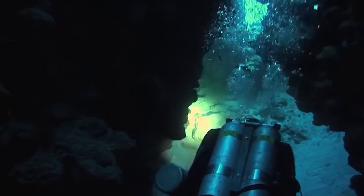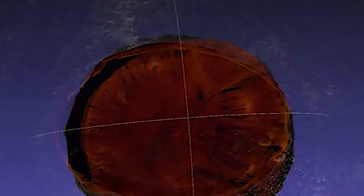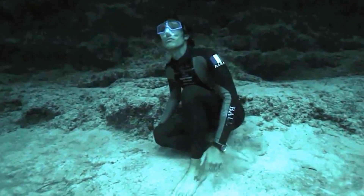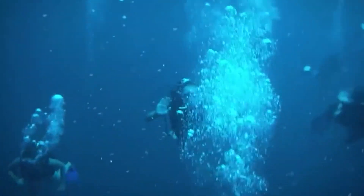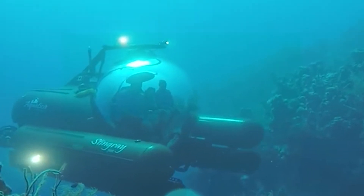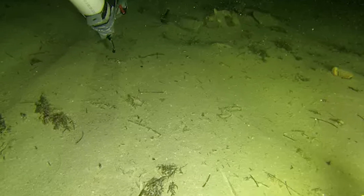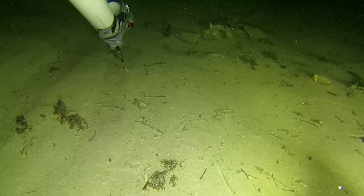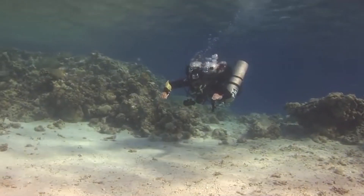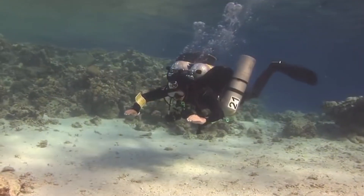The crew's mission for venturing into the depths was to create a 3D map of the sinkhole's interior. But diving deep into a place no one has ever dived is quite risky — they were bound to find things unknown to humans. Erika Bergman, the chief submarine pilot on the project and oceanographer, told CNN Travel that they found odd tracks on the bottom of the sinkhole. The crisscrossing circles were right around the center of the hole and were unable to be identified. Considering that the sinkhole's bed is devoid of oxygen, it's unlikely that those tracks were made by living creatures. With no indication of what made them, it's fair to say the tracks are the relics of a geographical process.